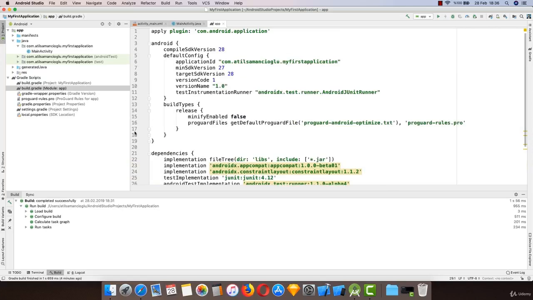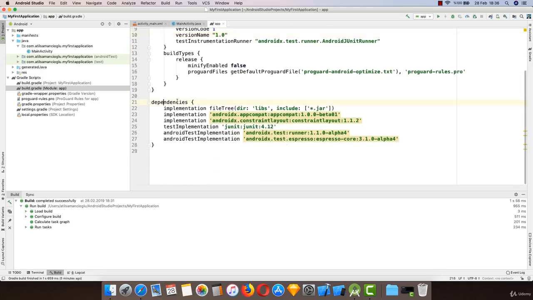build.gradle on the left hand side. Please make sure you choose this with me. If you couldn't find it, just search a little bit so that you can see the same thing with me. I'm looking for build.gradle, where I can see my application ID, minimum SDK version, and target SDK version. These are the configurations that we made when we first created this project, and we can change them afterwards, obviously.